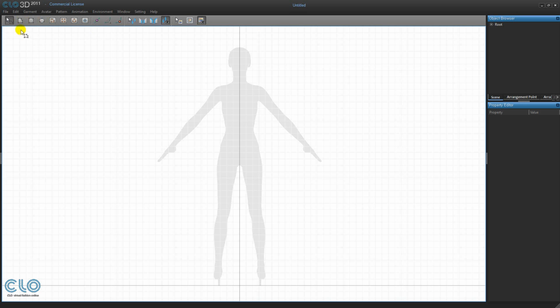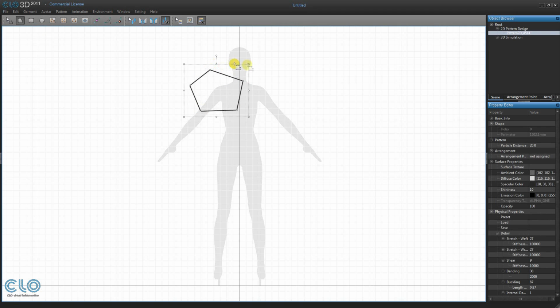There are a total of 3 pattern making tools in Clo3D, and the first one of these, next to the Edit Pattern icon, is the Create Polygon tool. First, select the tool from the toolbar and click points in the 2D pattern window to create a pattern piece. To complete the pattern, click on the first point and you'll see a frame form around the piece, which confirms that the pattern has been closed off and recognized as a complete shape.